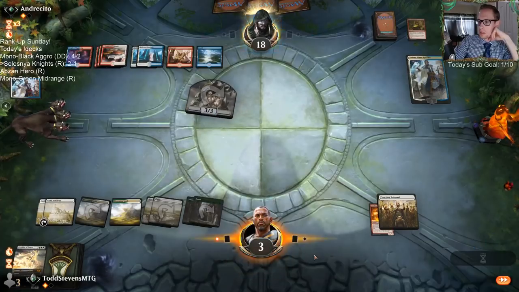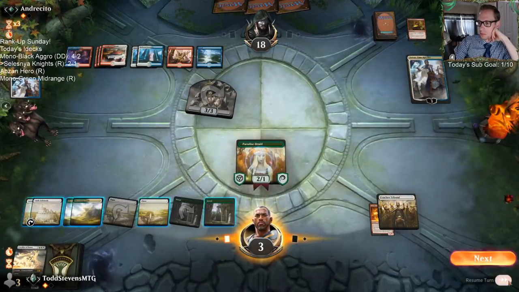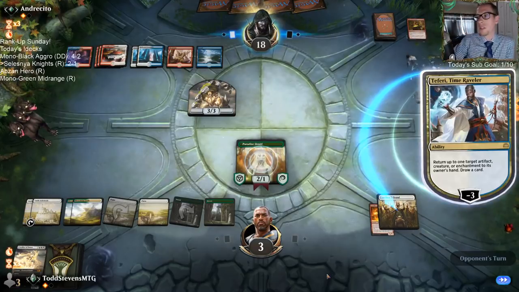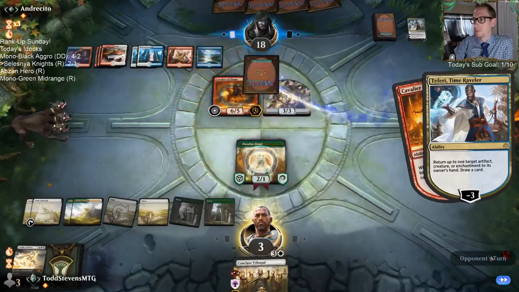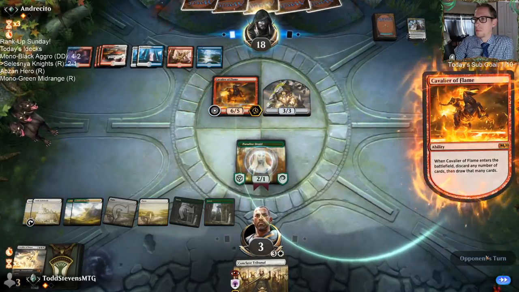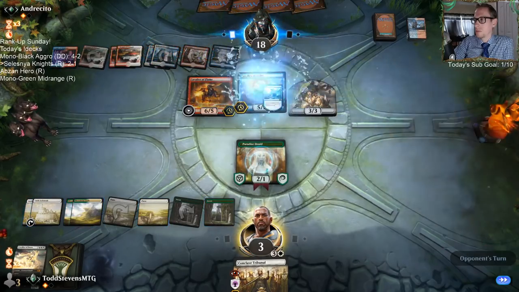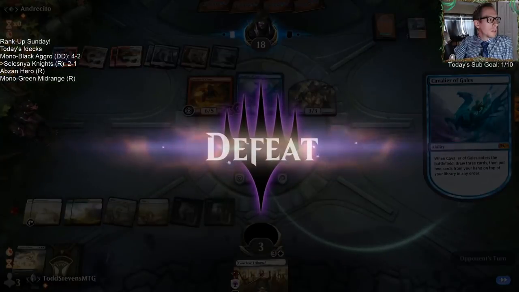I've done the hero thing before. Obviously, they're going to bounce Tribunal, get back Cavalier, discard a whole bunch of stuff. I've got time. Only two cards. Two and two.